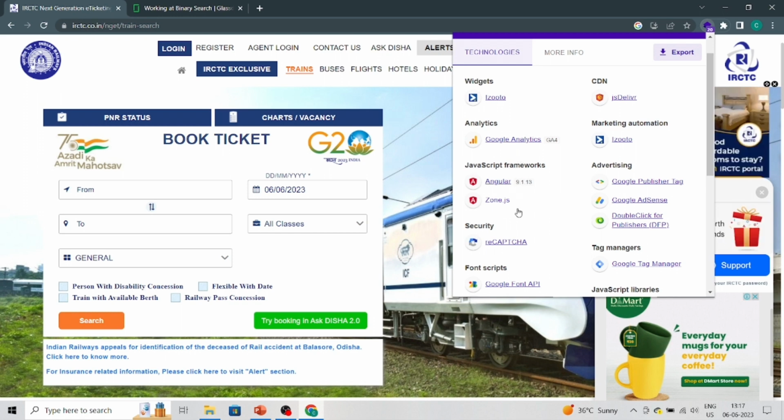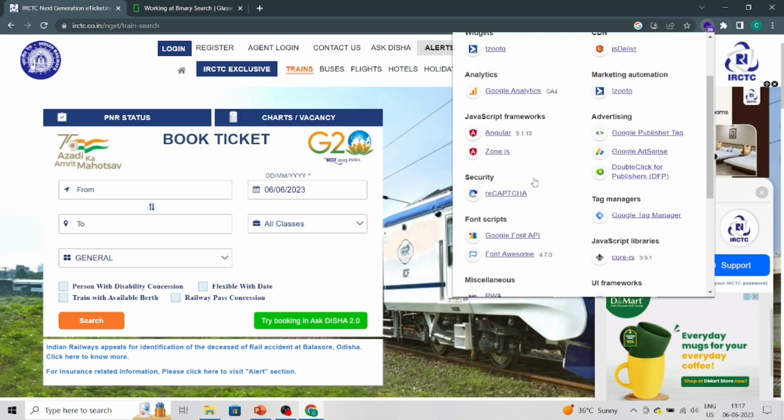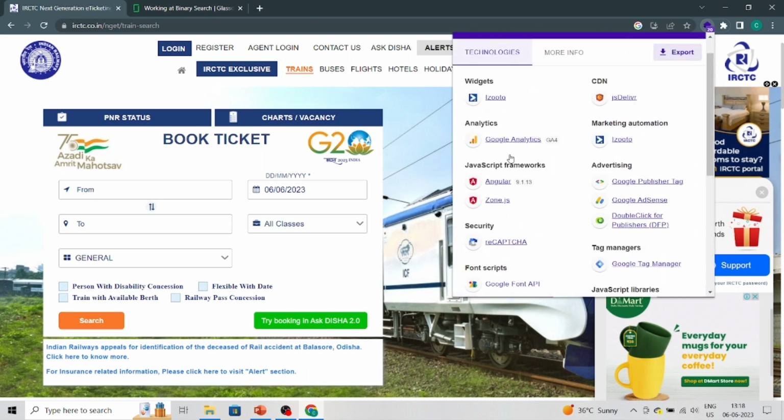Why are we gathering this information? Because this information will help us in making our attack strategy. For example, if you get a vulnerability from where you can execute a program, then you will need a payload in Java, because the website is made in Java, right? So this is the information you can gather.